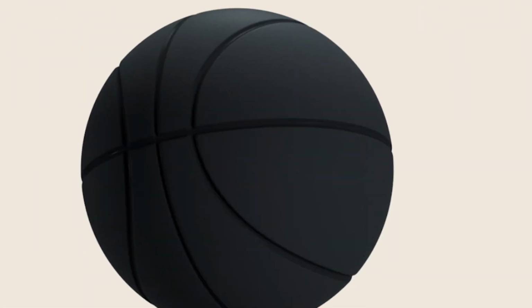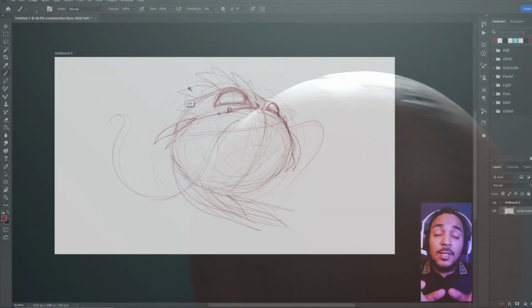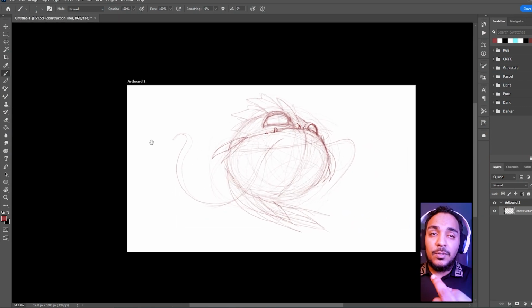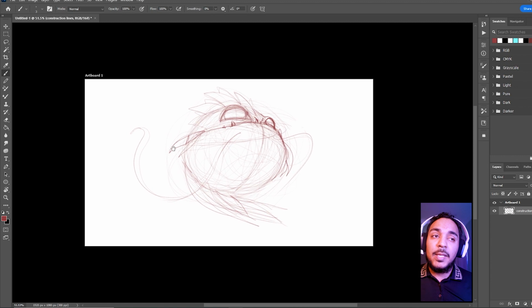I can use a ball or something spherical to understand the geometry and understand how light would affect something shaped like that. If it's a sphere and I see that it's perfectly uniform all the way around, it means that the light needs to fall in such a way that it looks like it's wrapping perfectly around a spherical object.